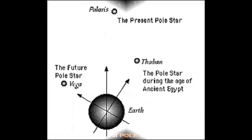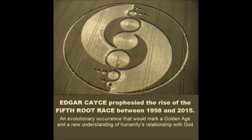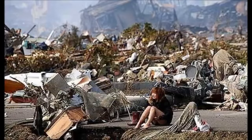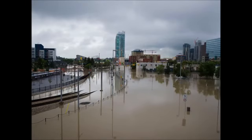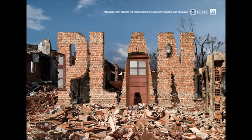This has happened many, many times on the Earth, and our brethren, or brothers and sisters throughout the universe, are trying to help us to make proper preparation for our everyday carry, what we use personally, what we need to evacuate, how we need to prepare our homes in a way, and long-term, and that means new structures in new placements for them to last through this major change hitting our planet, so we don't end up in worse situations than these destructions that we've been seeing exponentially advance on our planet in the last few months, last few weeks, that continue to be on the rise. We need to make strong, firm plans past what our governments are showing or sharing with us.